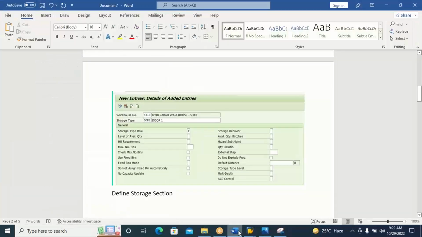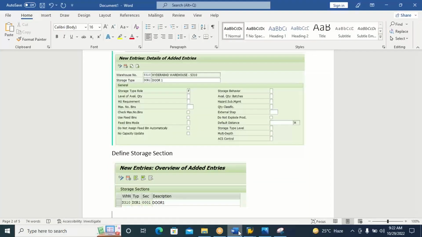Shiva, one question: when any TU comes in any warehouse, is that TU and door assignment automated or is it manual generally? Both are there. There is a process which is called door determination. If your yard management and TM are already implemented, then you can go to door determination procedure also. Otherwise, you can do it manually.